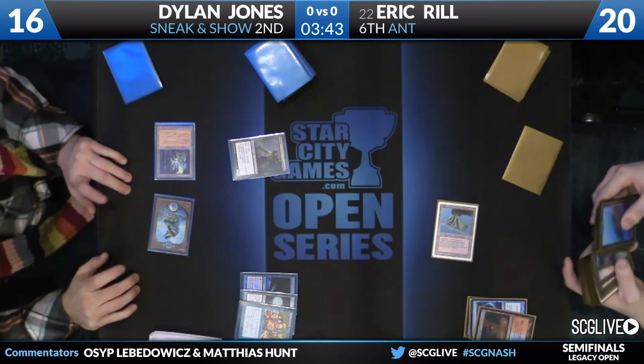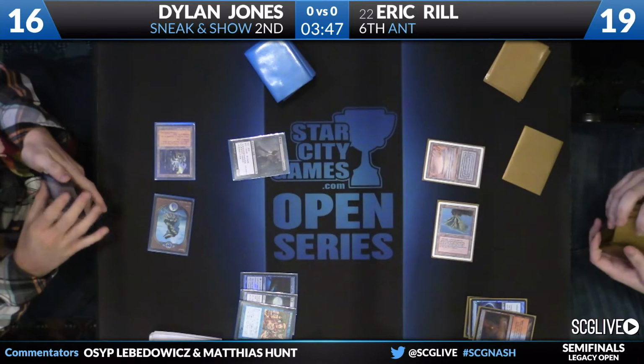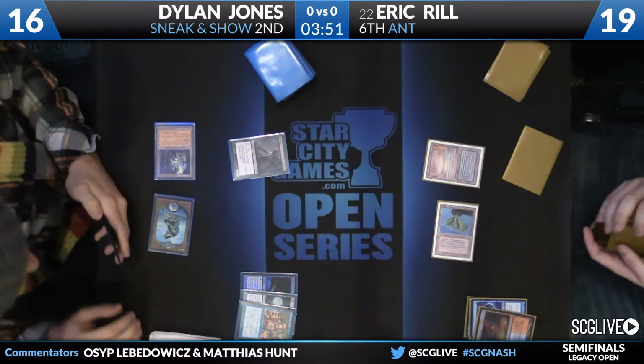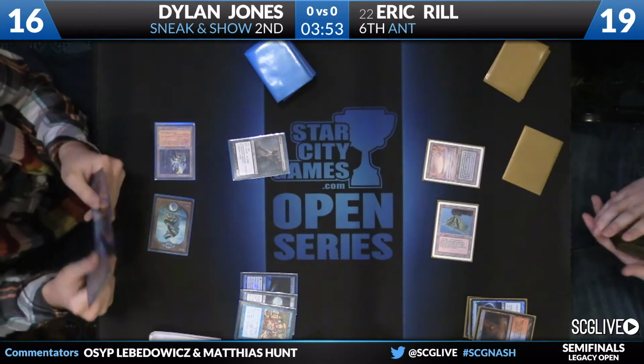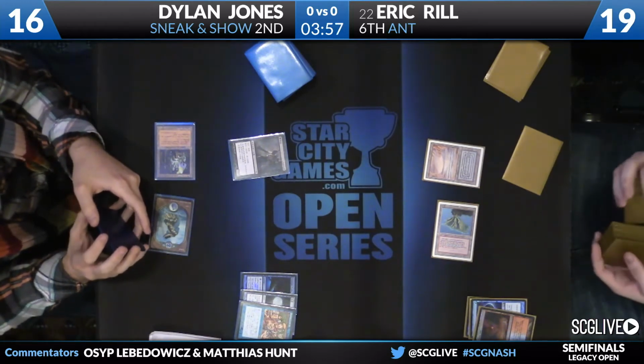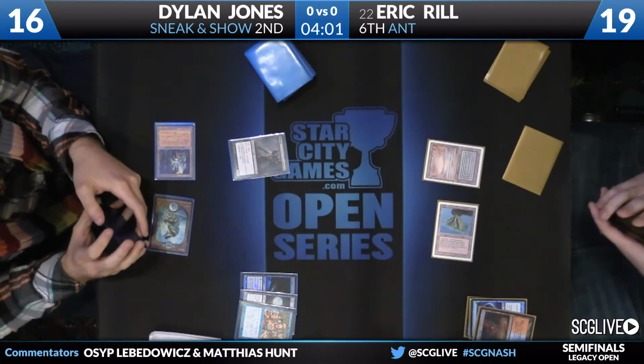Yeah, so it's really a question of how aggressive Dylan is with the Grizzlebrand this turn, and whether or not Eric can actually naturally draw into his Tendrils. Because I don't think he's going to be able to go off with Ad Nauseam or do something with Inferno Tutor, because obviously Dylan can just Force of Will the Inferno Tutor with the Lion's Eye Diamond ability on the stack.